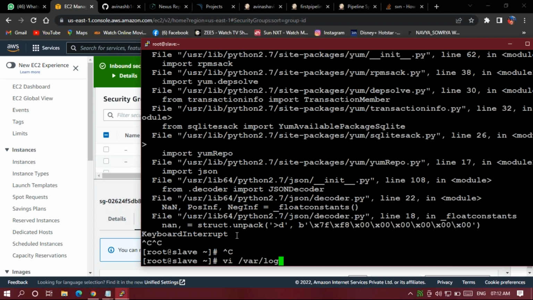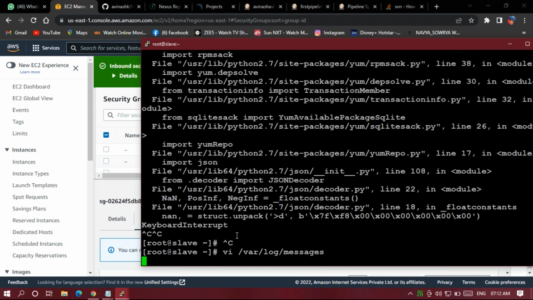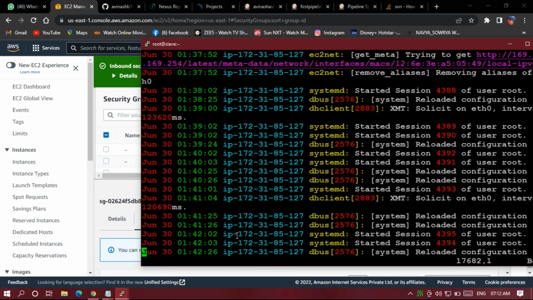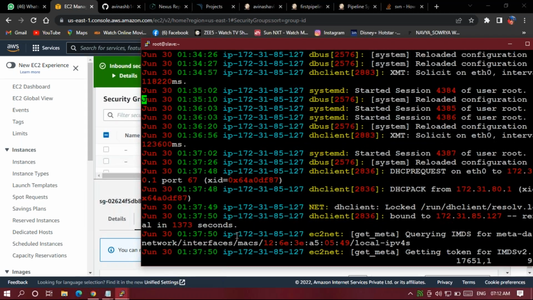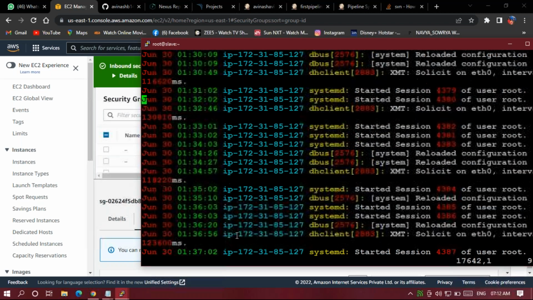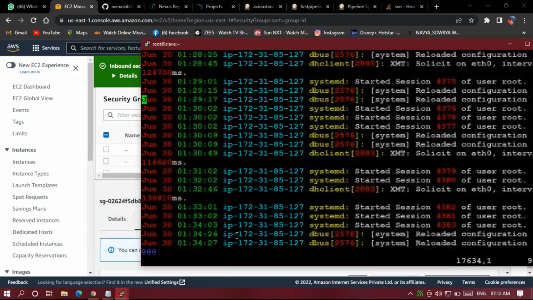So guys, if you face any issues with any application or server, this is one of the places where you will get evidence. So maybe I'm just checking, is there any problem with Git? Nothing, no evidence related to Git.